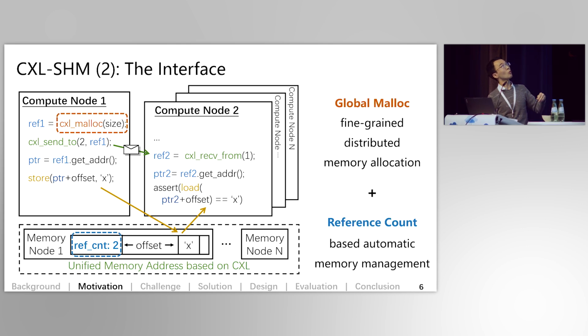In our system, we provide an interface that is just a fusion of the traditional malloc and smart pointers, which provides reference count-based automatic memory management. These tools are already prevalently used in current concurrent programming. We just extend their usability to a distributed environment, so that with these tools you can build a distributed application that is as easy to write and as performant as a concurrent application.